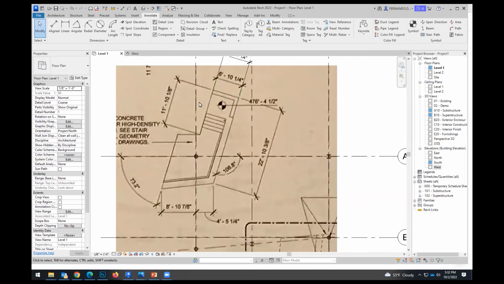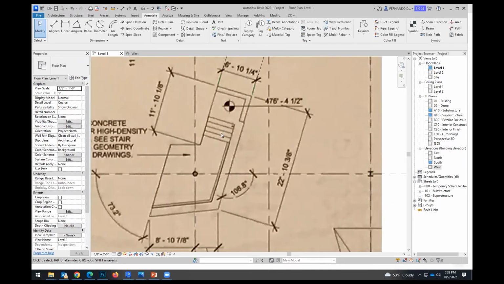Okay, so for this first part of the staircase, the one that is made of concrete, we're going to use the rule of 7 by 11. So the steps will have a rise of 7 inches and a run of 11. So let's do it. And you see that we have a platform here where the bench is, and the height of the bench is 2 steps.